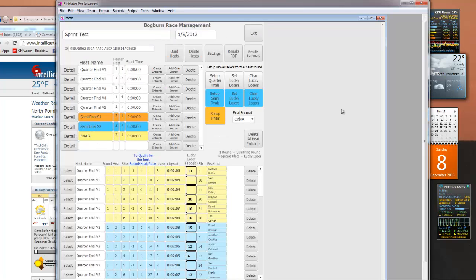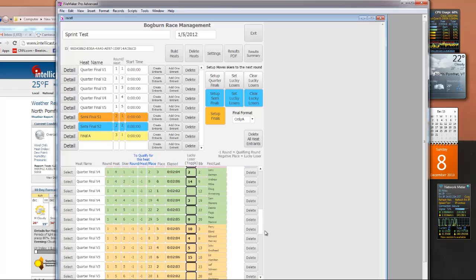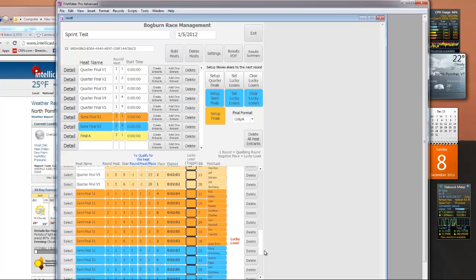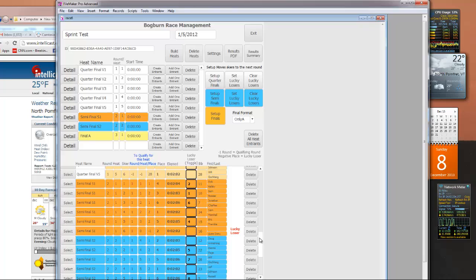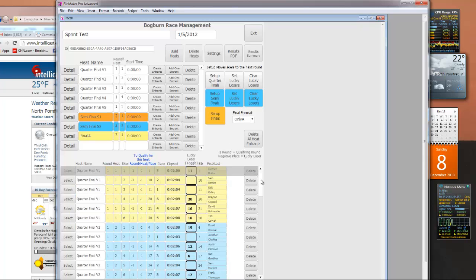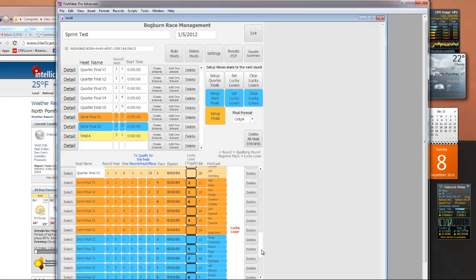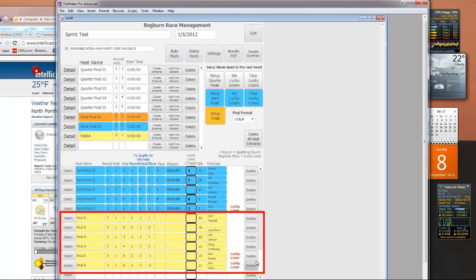So now we're ready to go to the next heat, the final. And what we're going to do is we're going to take these 2 and set the lucky losers for these 2 heats, and we can see that both lucky losers came from semifinal S1. And so when we're ready to do that, we can set up the finals, and then when the finals are set up, you can see we've identified the 2 lucky losers.